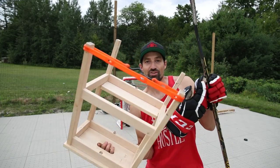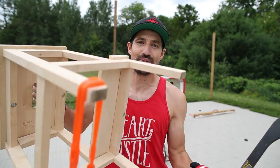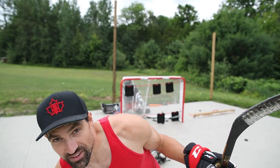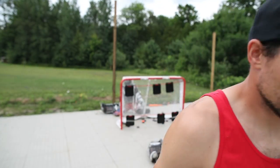Stay tuned for day four — we're going to be shooting off the pass. This is huge. If you haven't been practicing this, you need to, because so many goal opportunities come from a pass. The better you are at ripping it right when it gets on your stick, the better you are at scoring. Don't forget to make a pass rebounder — all you need is a bungee cord and a stool or a chair. I've got the video on the lessons page, so check that out and I'll see you tomorrow.